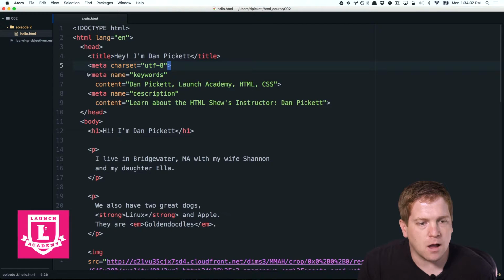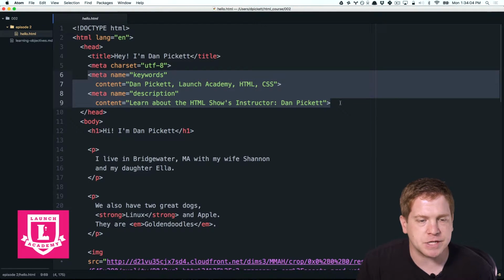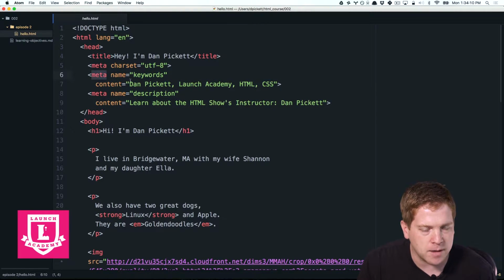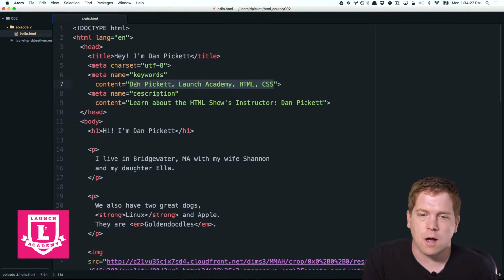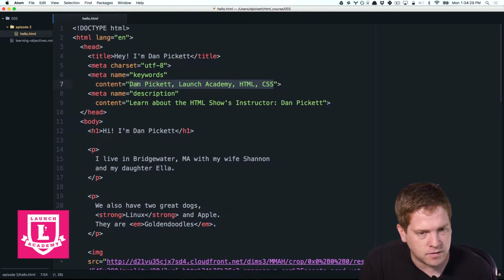Next, we set keywords and descriptions for search engine purposes. And back in the day, we used to be able to set a meta element with the name attribute value of keywords. And we used to be able to put all kinds of stuff in here and trick search engines into thinking that our web page may be about something benevolent, but actually might be either an X-rated site or not about the content that the web page actually represented.